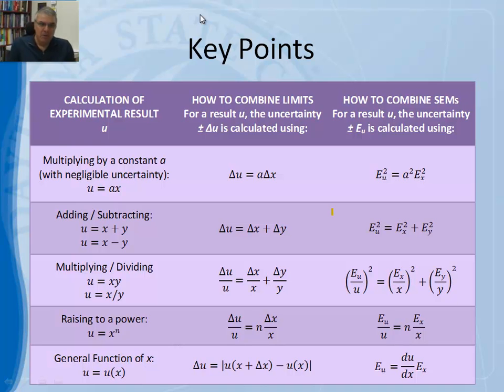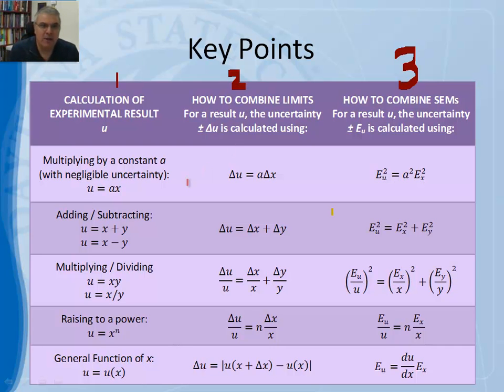There are 3 columns that we're dealing with. The first column is this one right here. This is column number 2, and this is column number 3. The columns that we deal mostly with in today's lecture is column number 1 and column number 3. Again, it's pretty straightforward. It's really not that complicated. Let me go over this table with you real quickly because it's a very useful table that you can use when you do your lab work.